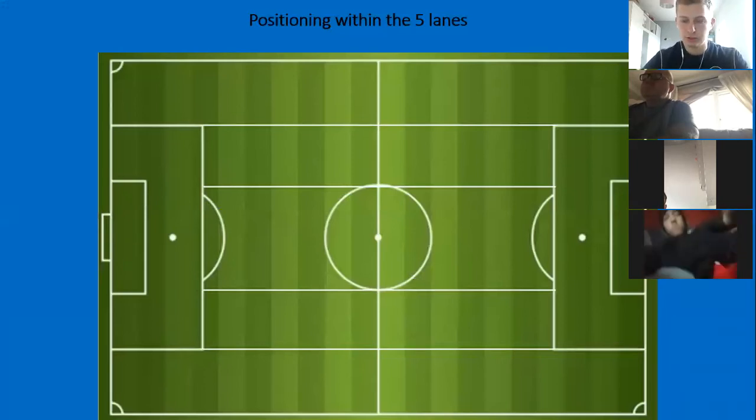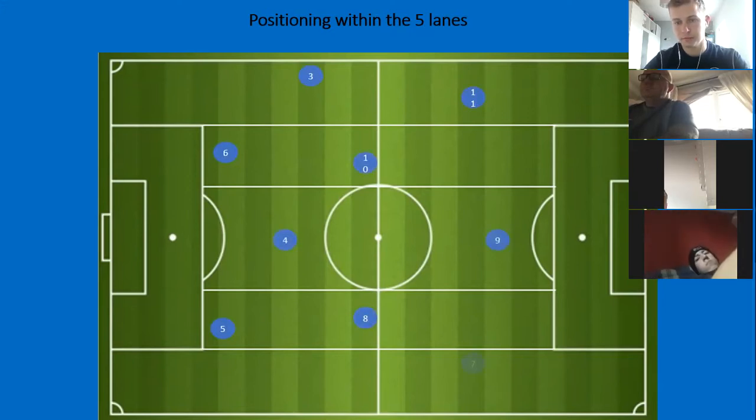We can also use it to position ourselves. So when we're looking at getting our initial structure, whether it's a goal kick, you can see in the image there that it's a basic 4-3-3, 4-1-4-1, very similar to what we used at the start of the season with the 2 10s and the 1-4.